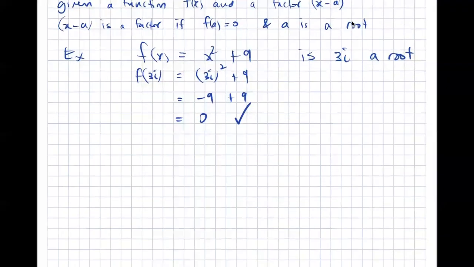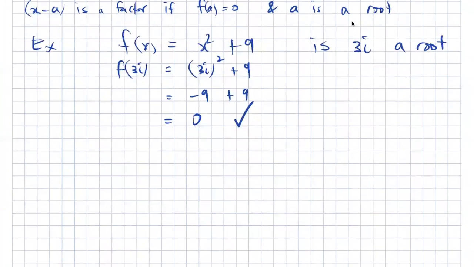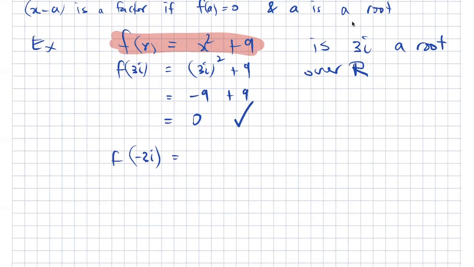In fact, we can carry on and say, and this leads really into the conjugate root theorem rather nicely, can you see that this function here is over R? We talk about that being over R. In other words, it has only got real terms, or terms with real coefficients. And we say, well, where's the other root? Because it's a quadratic, so we're expecting 2 roots, and 3i is one of the roots. Well, roots often come in conjugate pairs. In fact, they always come in conjugate pairs when the function is over R, which is the conjugate root theorem. I'm sort of ahead of myself here a little bit, but that's okay. Let's go and put that in and see what we get.